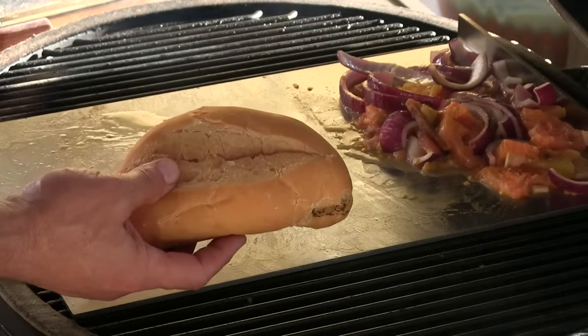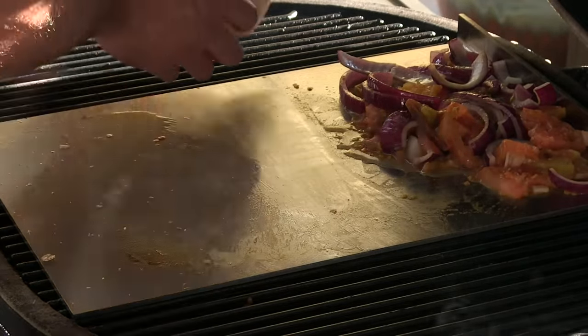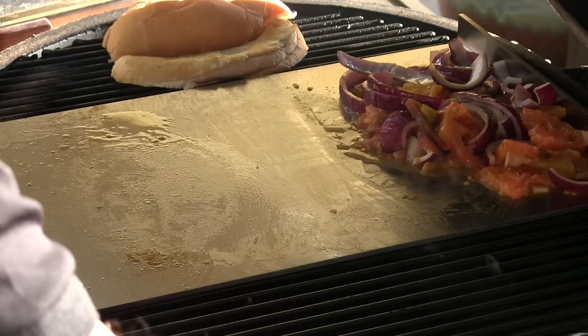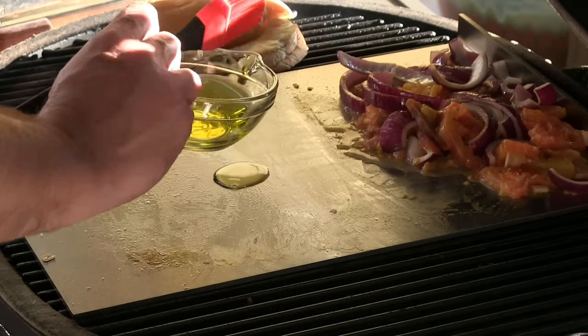All right, I have here a bolillo roll. This is the same roll that they make tortas in Mexico with. Get this on the grate over here. Let's give it a little bit of a toast. In the meantime, a little bit more oil.